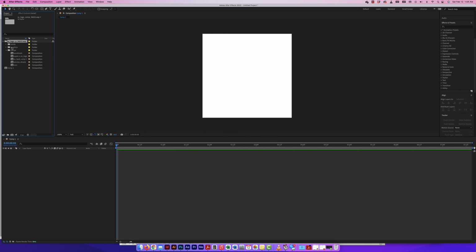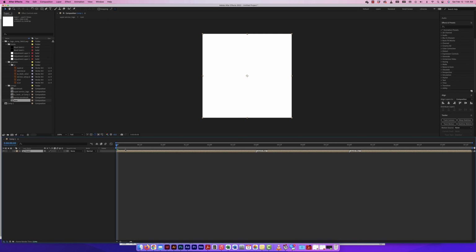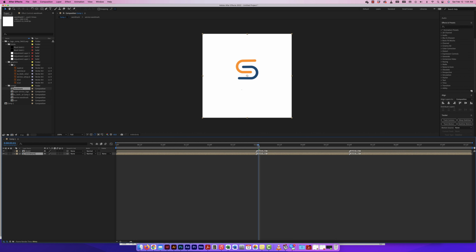It brings in all my comps, all my graphics, all my solids. So let's bring the icon onto my layer. Let's see if it works. Yeah, there it is. Let's bring in the super service logo, the word mark. Yeah, there it is, and it brought in the comps. Remember, it was a little bit blurry and all that. We changed our added adjustment layer from unsaturated to saturated. So it brought in everything.